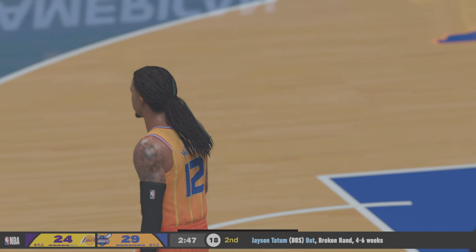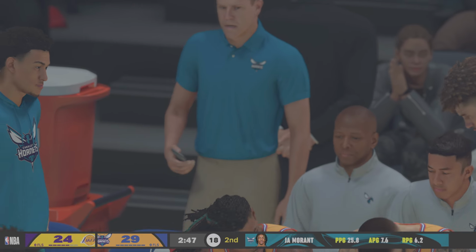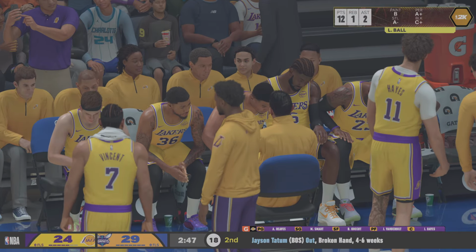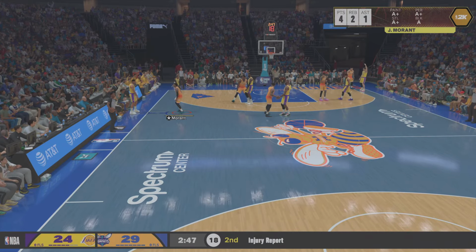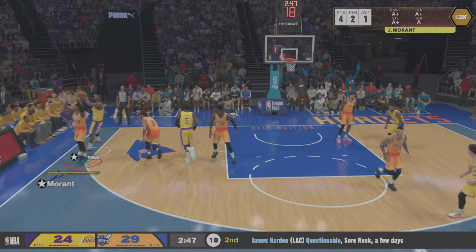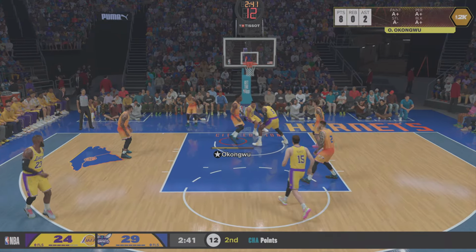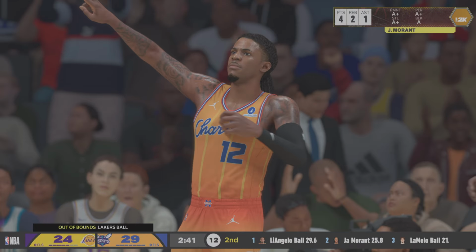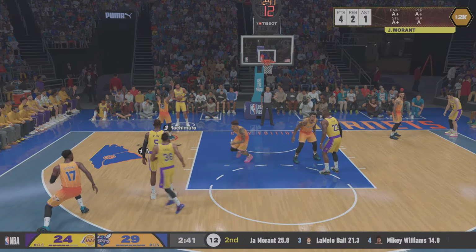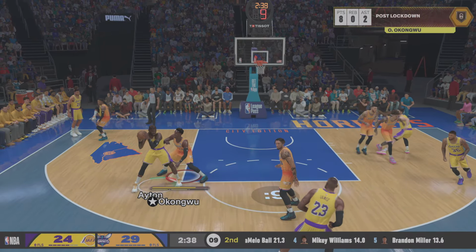And with a quick break in the action, here's the numbers for Morant. Averaging 25 points per, 7 assists and 6 rebounds. And what an impact he makes for them on that offensive end. Right, he can do a little bit of everything for this team, and it shows when you look at the scoreboard. And the Lakers with some changes. DeAndre Ayton's checked in for Jackson Hayes. Hachimura comes in for Vanderbilt. And it's LeBron in for Dalton Connect. And the rejection by Morant. And here in the second quarter of action with a hair under 2.5 minutes played so far.